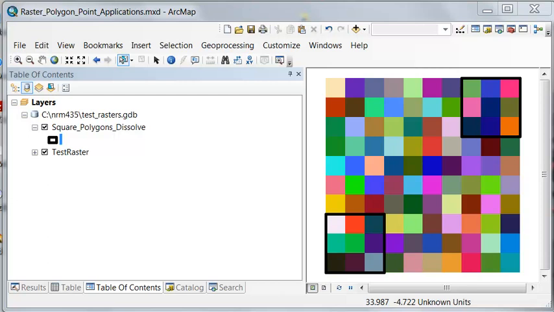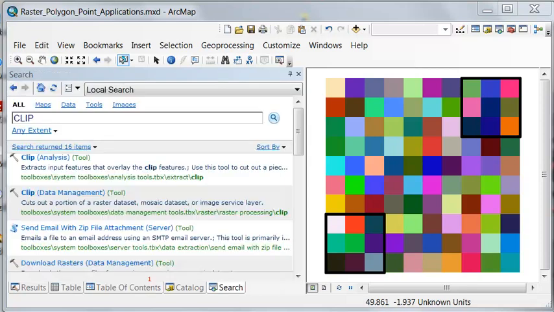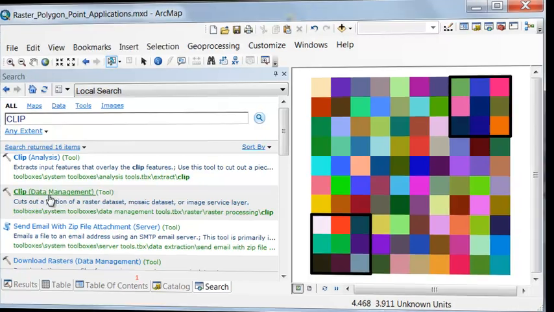So we can use these polygons to cut out all the raster cells that are inside these polygons using the clip tool. So there's actually going to be 2 clip tools. The clip tool in the analysis toolbox is for clipping out points, lines, and polygons. And the clip tool in the data management toolbox is for clipping out rasters.